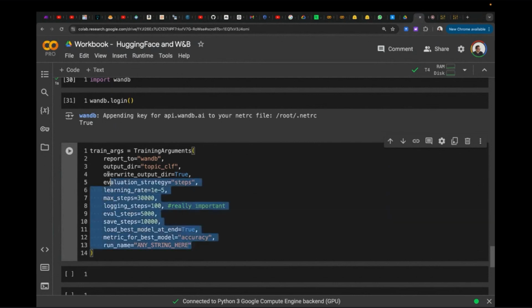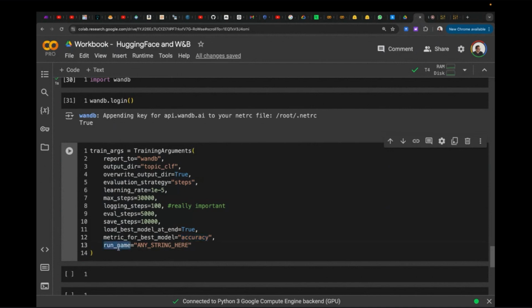And most of these arguments are actually setting up Weights and Biases in the background. And because you're using Weights and Biases, you're required to provide all of this so Weights and Biases actually works. Load best model will prevent us from saving tremendous amounts of checkpoints to Weights and Biases, but only the best model. Metric will allow us to track the metric in real time on Weights and Biases, in this case accuracy.